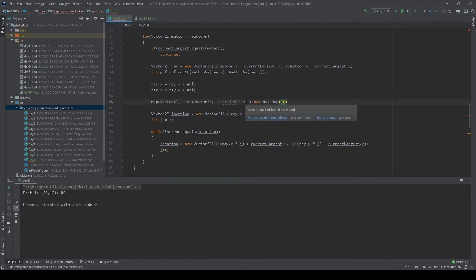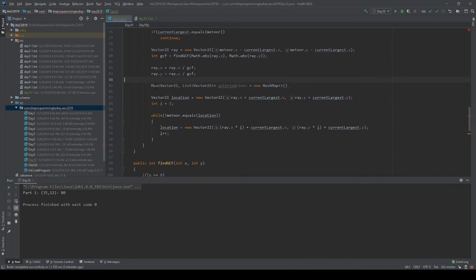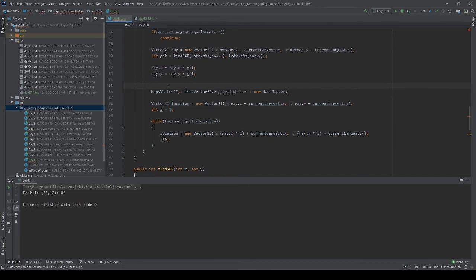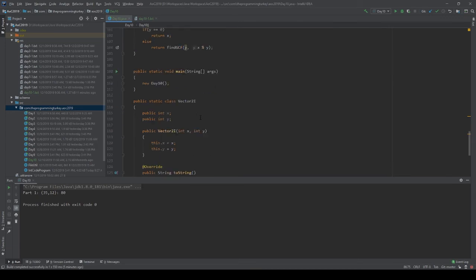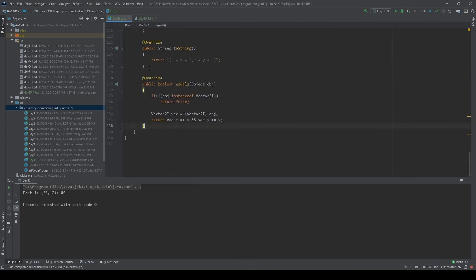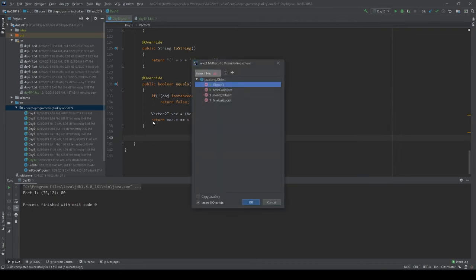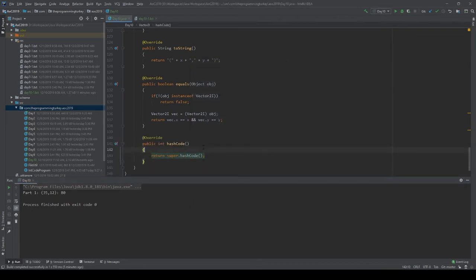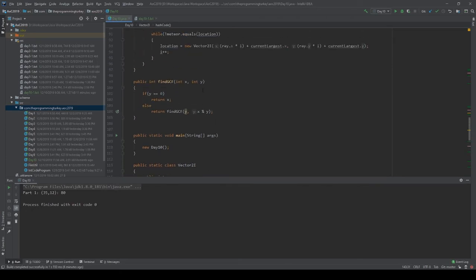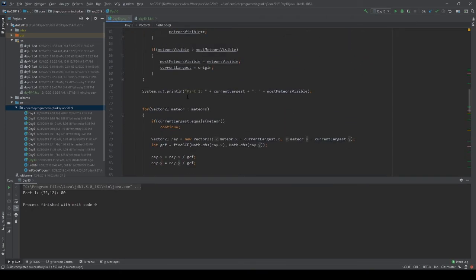Oh wait, but vector 2i needs a hash. Okay, never mind. Let's just do what we did last time and override the hash function. Let's override this and return x times 100 plus y. Basically, we did that before. So now it should be able to hash them correctly and figure out which ones are the same.